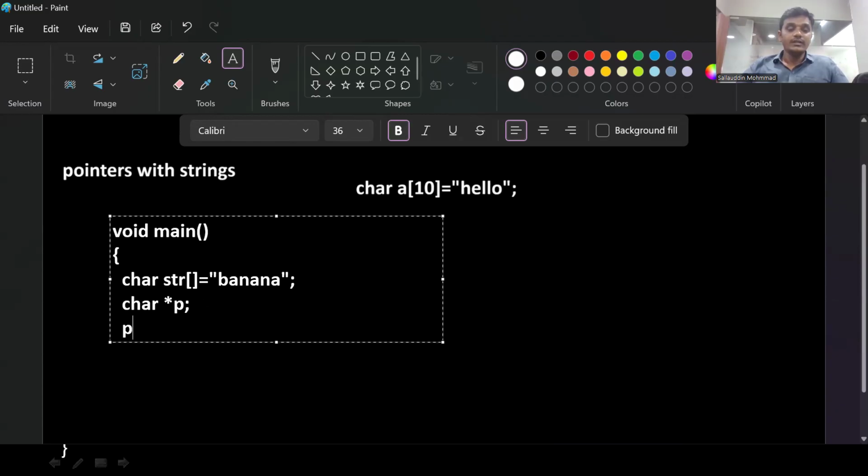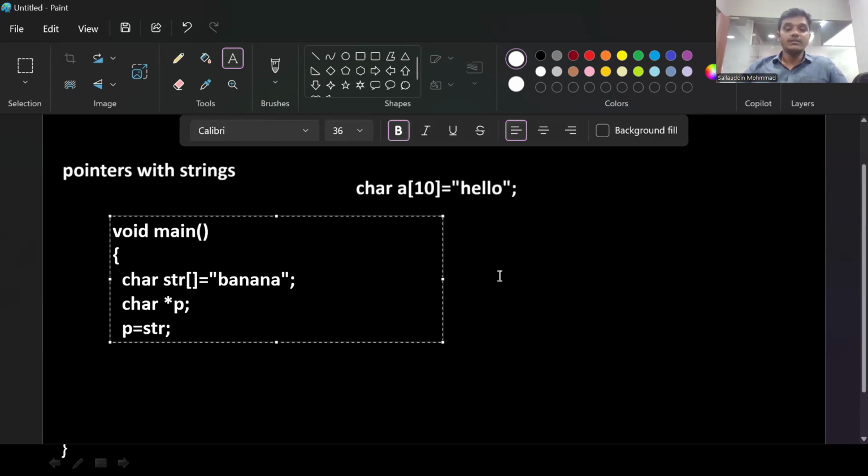How do we assign the address to the pointer? We assign p equals directly the name of the array. That's it. The array name itself carries the base address, so you can give p equals str. No need to mention the address-of operator, since the array name inherently has the address. We should not mention it.